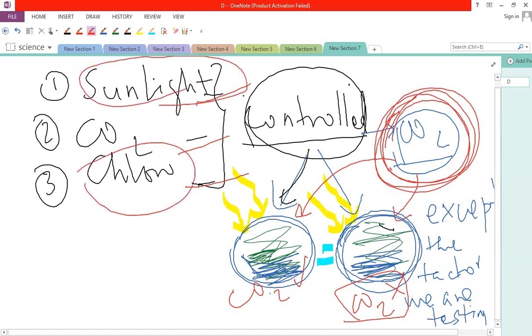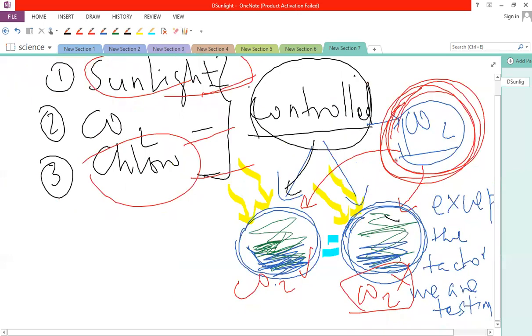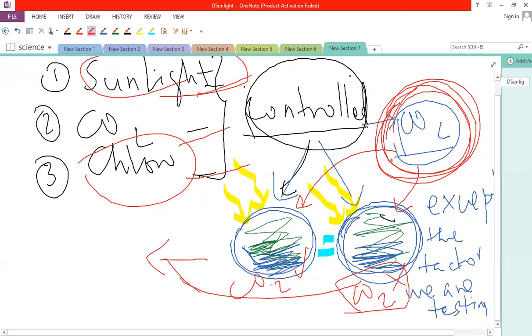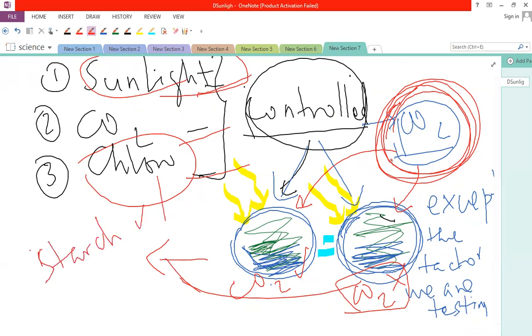After doing the experiment, we'll do a starch test in both systems, and finally we'll find out whether the starch test gives an answer or not.